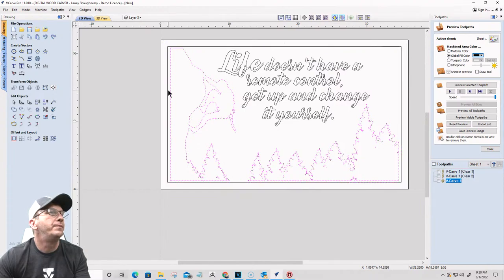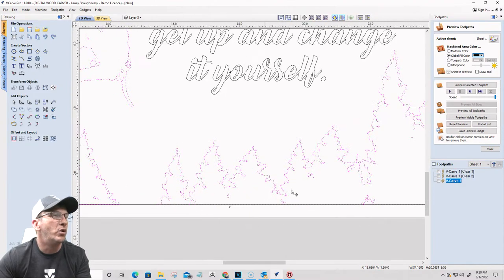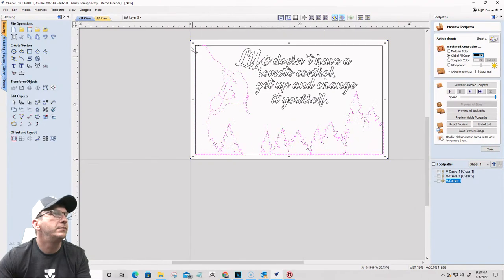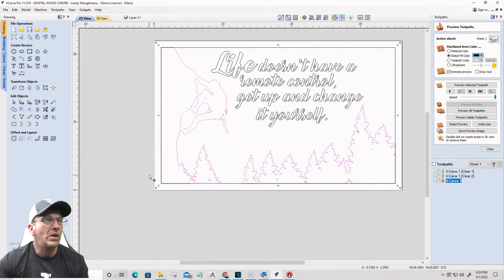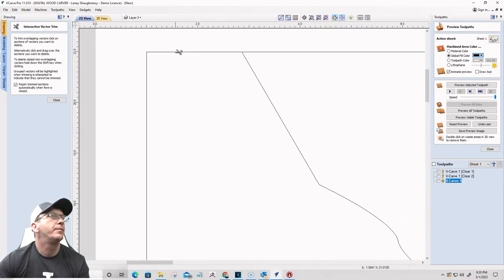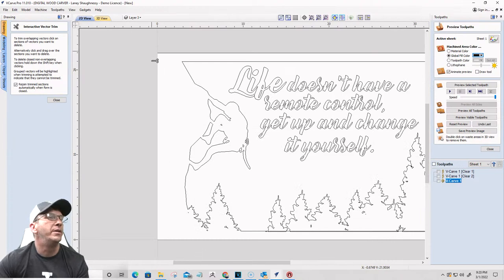Let's turn off the border. I want to size this up, and basically I'm going to just grab it right where it is. I'm going to hold down my control key. My shift key, and I'm just going to size it up so it pretty much overlaps the original border. Okay? All the way around. Right? And then basically all I'm going to do is on my trimming, I'm going to trim away the frame here to make this all part of the border, all part of the wood, you know?